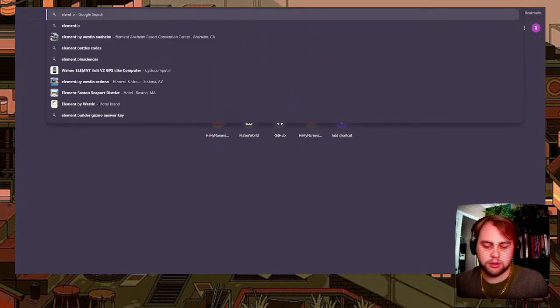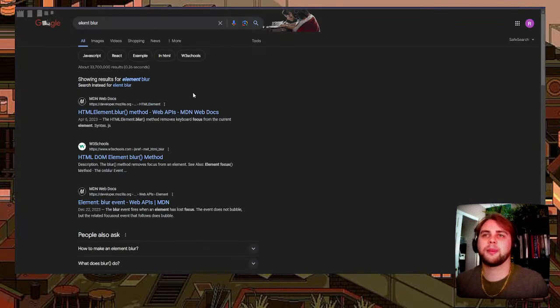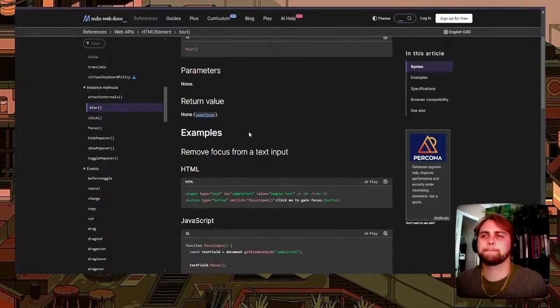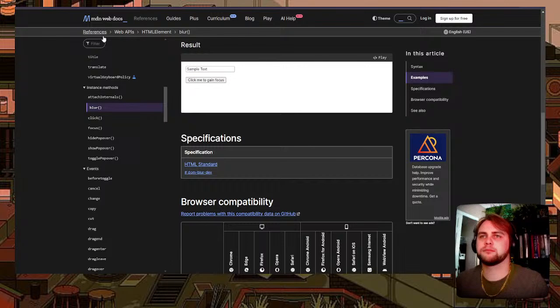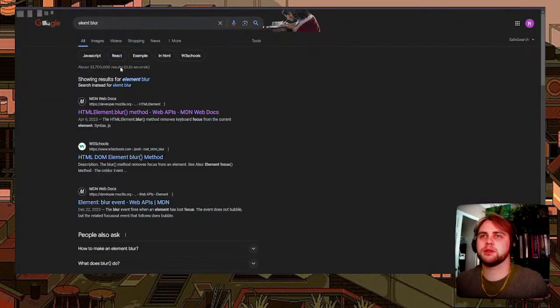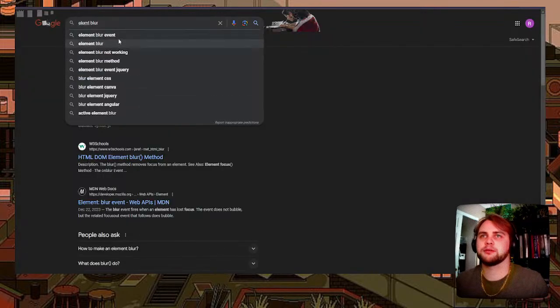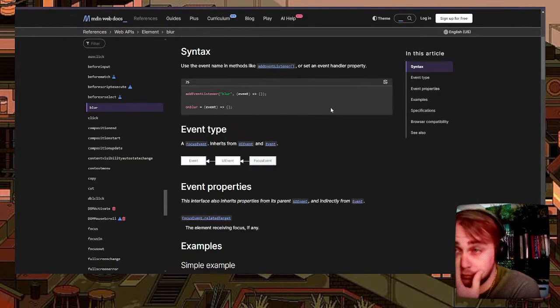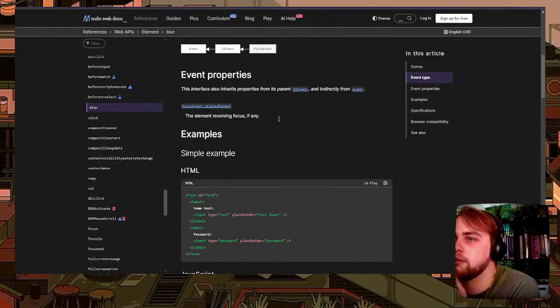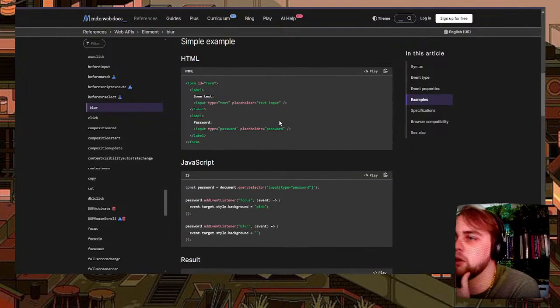Element. Yeah, this is an event. Event on blur.